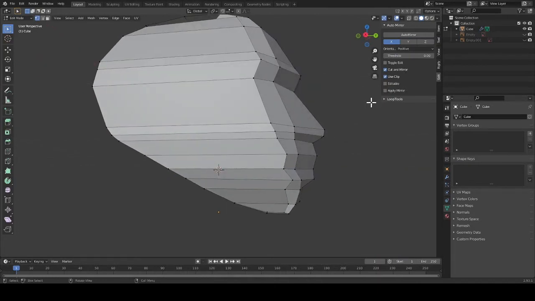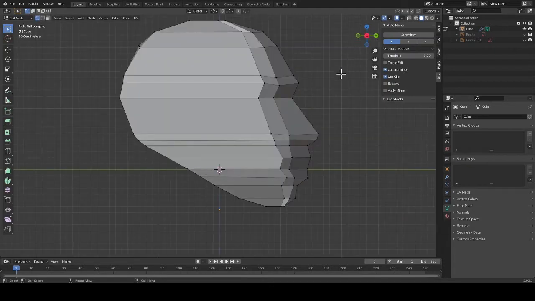Almost feel like I want it back. Almost seems like I want it back farther. Maybe what may help us out, let's start here.